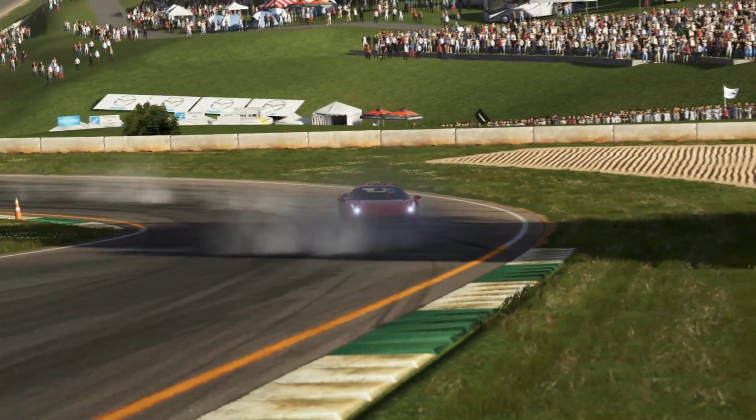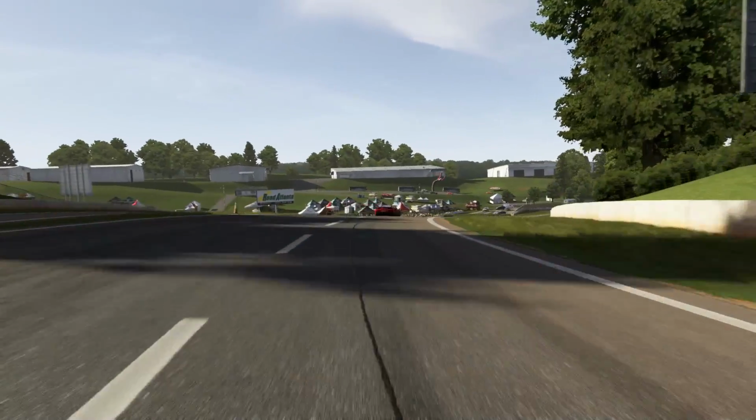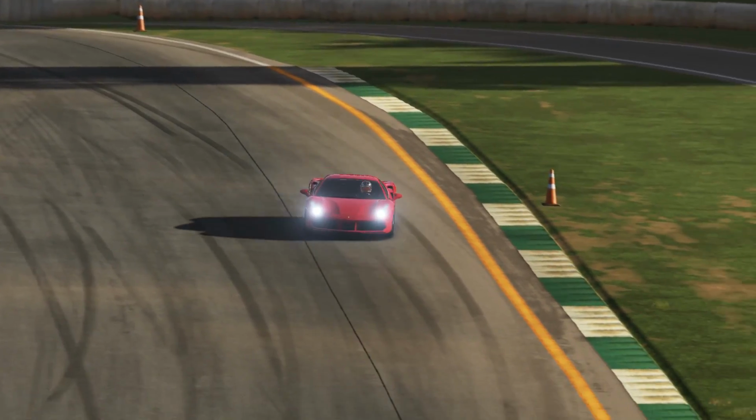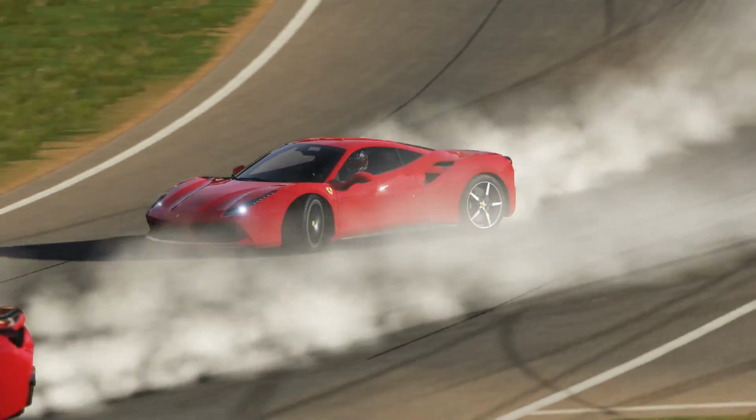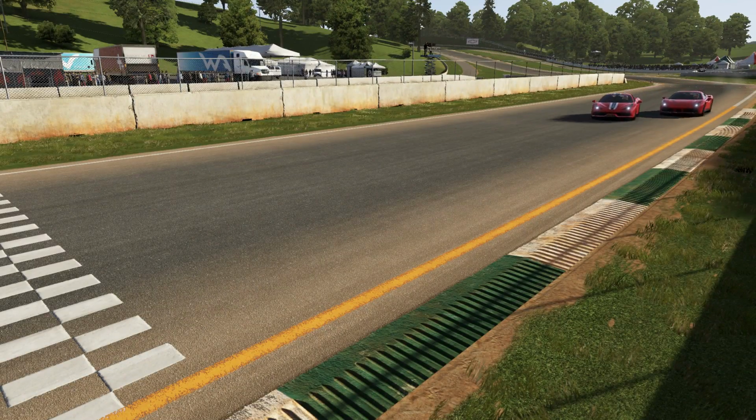Anyways, the Ferrari 488 is really, really cool on its own. If you forget about the 458, I really do enjoy it. Great car. I had some fun with it with Alan. Look out for a video where we compared the 488 to the Ferrari 458 Special. These numbers are so confusing now.